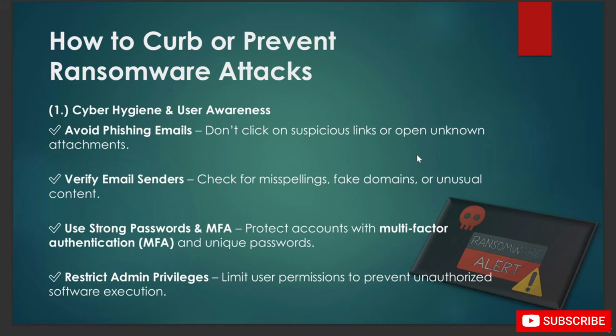Secondly, we have verify email senders. Check for misspellings, fake domains, or unusual content. All right. Now, the third one here, use strong password and multi-factor authentication. Now protect accounts with MFA and unique passwords. Fourthly, here we have restrict admin privileges. Limit user permissions to prevent unauthorized software execution. So only give users the access they need to carry out their activities, nothing more. We call that least privilege. So let's move on.